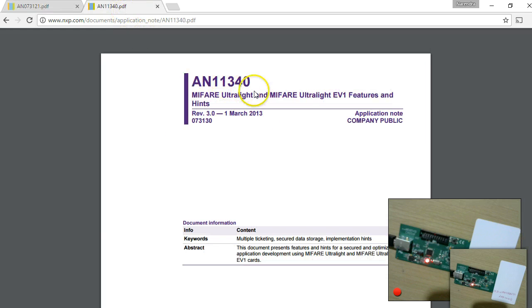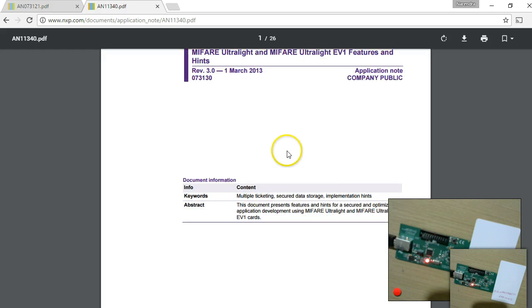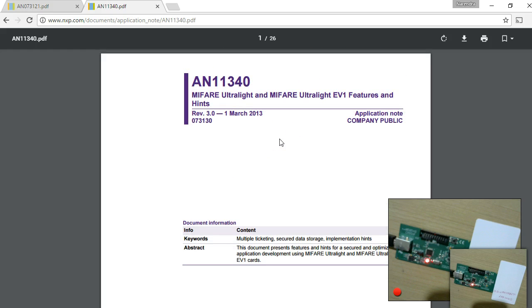It is a very interesting document, and it speaks about how nicely you can use the counters and how you can encrypt them, and how you can use this Ultralight EV1 for ticketing applications. It's a very nice explanation, so you should go through that. Probably I might do a video on it in the future. But it's a very easy to read document as well.